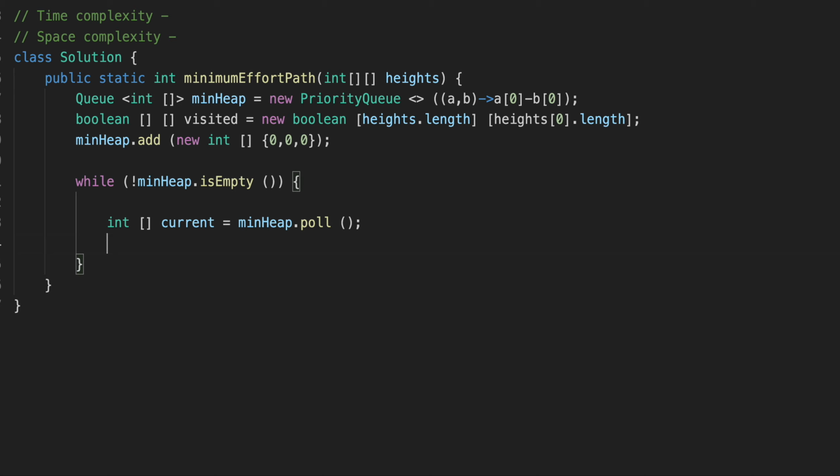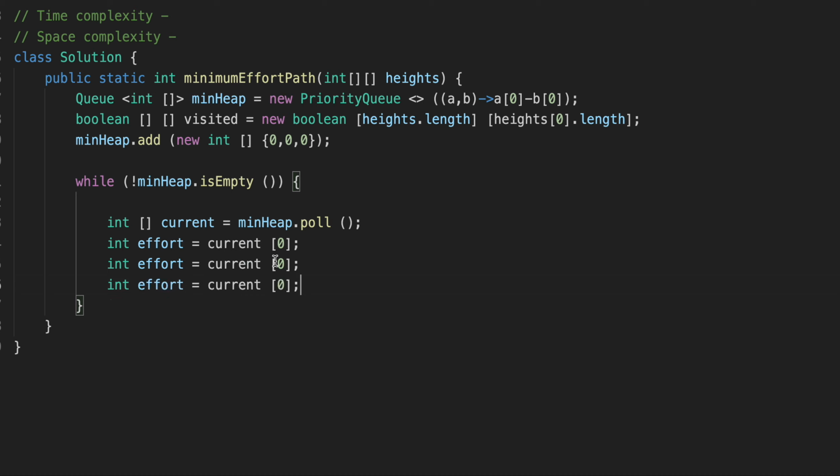And what's the first element in our current? It's our effort, which is current 0. The next ones are our x and y: the 1 is our x and the 2 is our y. So we have our x and y.